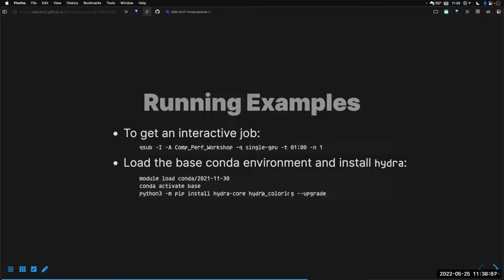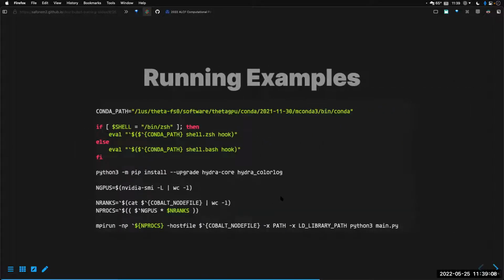These will, by default, I think, install into the user directory, so it'll probably be in your home directory, but really they just need to be installed on top of the Conda environment so you can use it with the examples provided.